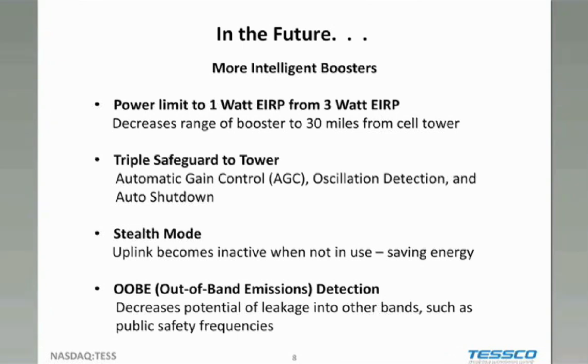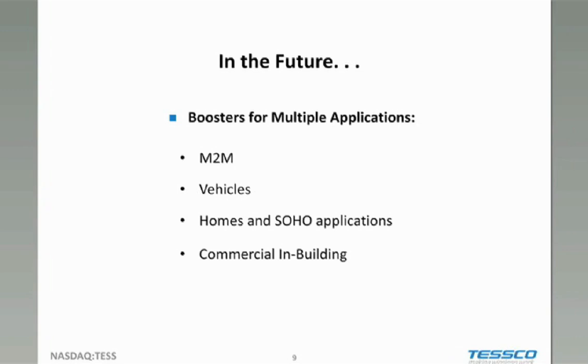In the future, we're still looking at a wide range of signal boosters. We all know there's the M2M solution, which are small, relatively low power. I think the new spec on them is about 15 dB, amplifiers used in gaming and vending machines and teller machines, ATMs. There's a class of acceptable boosters for all vehicles, and I think it's a 50 dB limitation for boosters intended for moving vehicles. That can be cars, RVs, buses, boats, what have you.